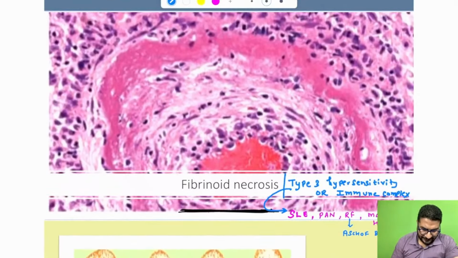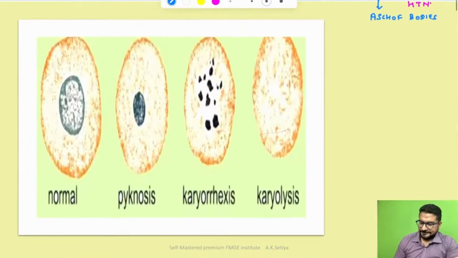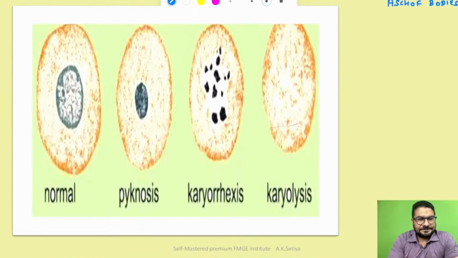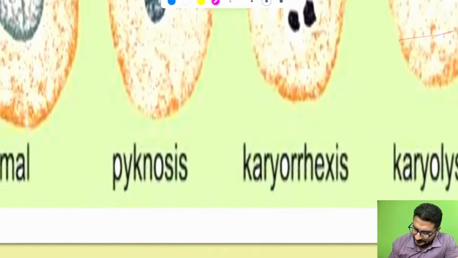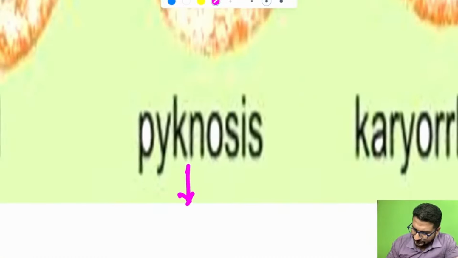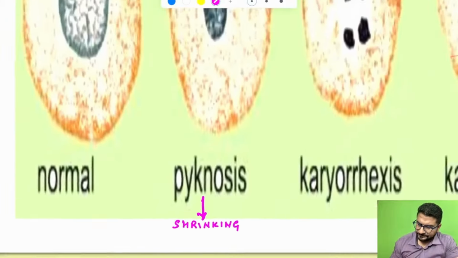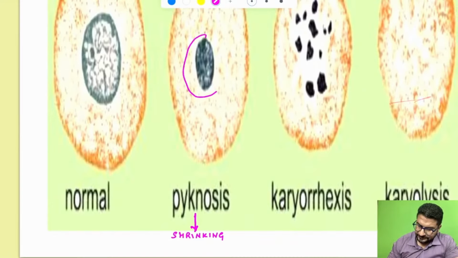Okay, let's now try to understand. Look at the screen and try to understand. So this is a normal cell. If you see the microscopic view, then you can notice pycnosis. Pycnosis means there is shrinking of the cell. So pycnosis का मतलब क्या होगा? Pycnosis means there is shrinking of the cell. So nucleus का अगर size छोटा होगा, we call this pycnosis. So focus here. This is pycnosis.